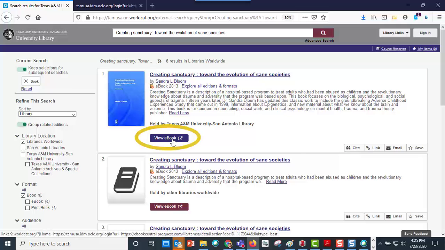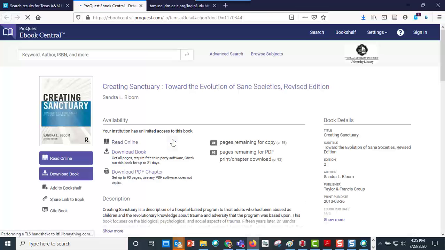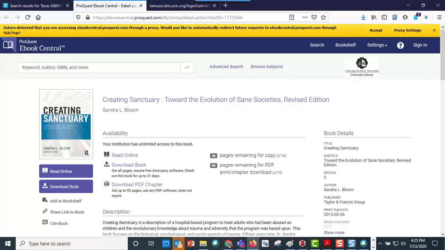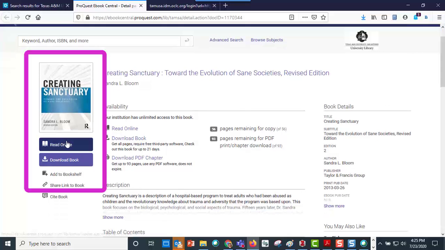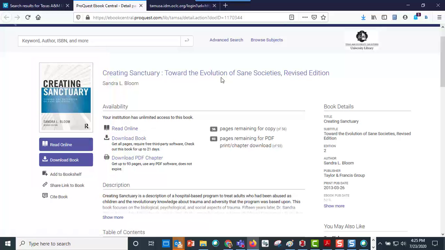If I click on View ebook, it should take me out to the access page for the ebook. I can read it online, I can download it, and print and save particular pages.